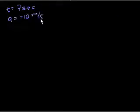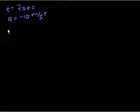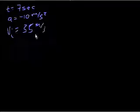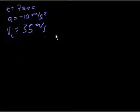Let's do some more problems. I don't like these colors. Let me switch to something nicer. OK, let's do another classic, you know, oh, and also on that problem, I didn't figure out how high the ball went. So once again, you know, the total time, the total travel time is 7 seconds, right? We know the acceleration is minus 10 meters per second squared, and we know that the initial velocity now, we figured it out, is 35 meters per second.